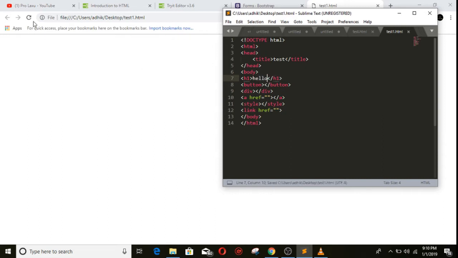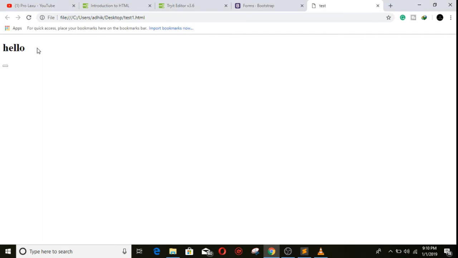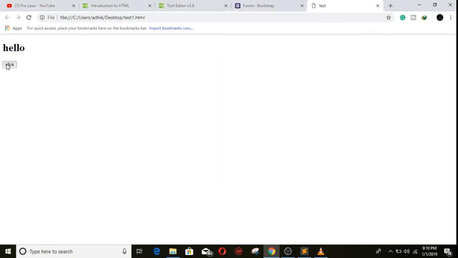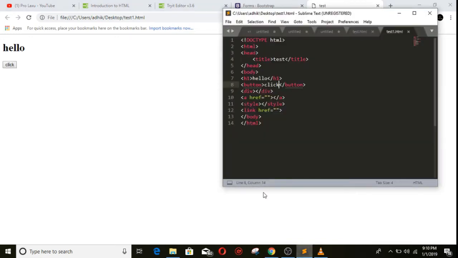So this is hello, and button. If you click on button, you can see the button over here, a clickable button.